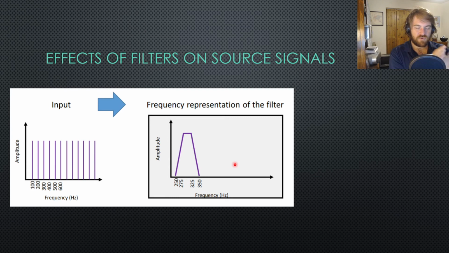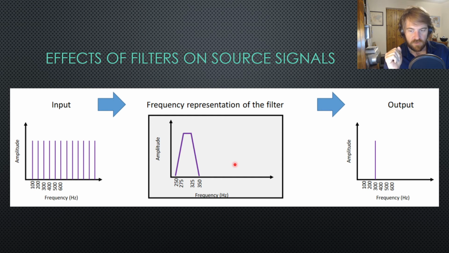This has moved a little bit to the right. I think it's a little bit wider. No, it's still 100 hertz wide, so it's just moved to the right a little bit. What do you think is going to pass now? 300 hertz passes now instead of 100 in the previous one.